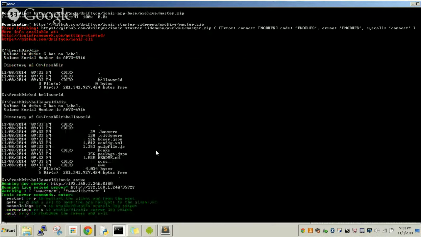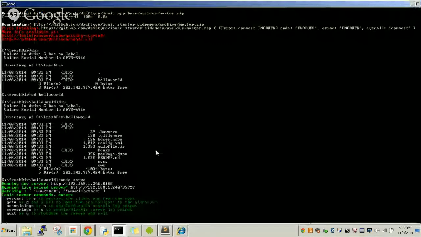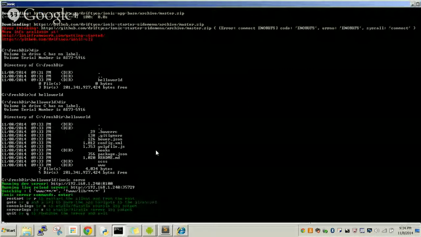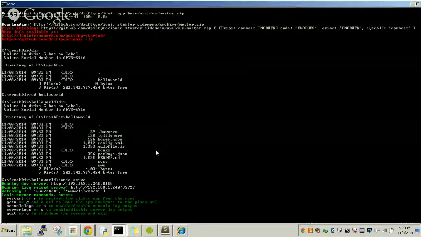What ionic serve does is it actually creates a project emulation, and you can go into your mobile device and target this IP address so that you can see the current shape of your project. So we have started the server here. Server as in we have generated the project template.